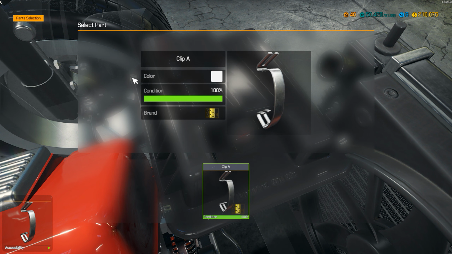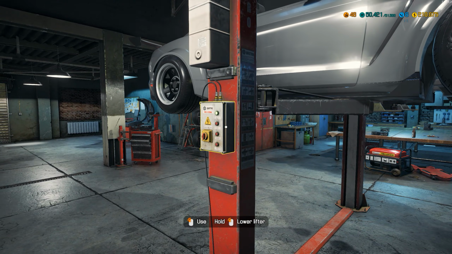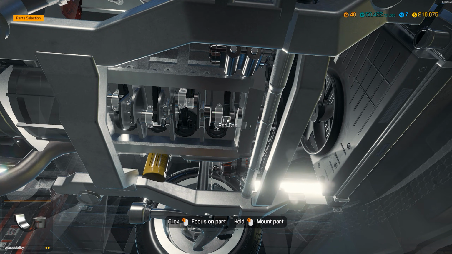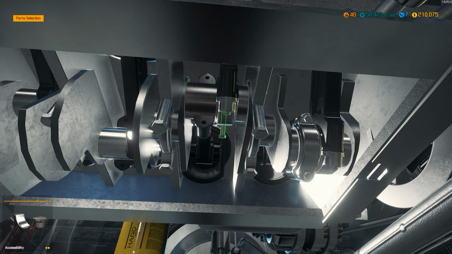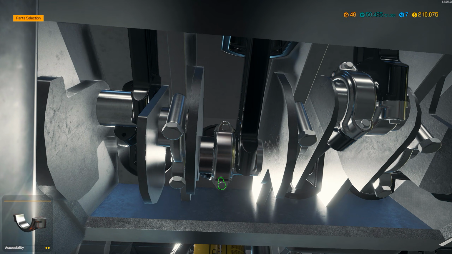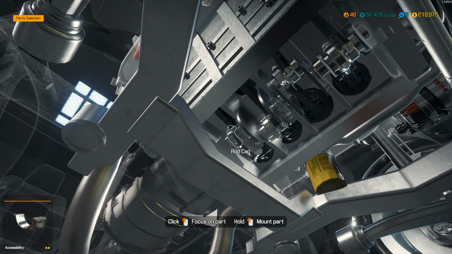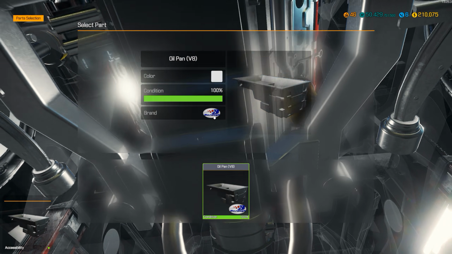Oh man, I can't wait to see this thing on the dyno, dude. It's gonna be nutty. Okay, so let's lift it up. And we will start getting our gearbox and the bottom of everything else in. So we'll go ahead and part mount. Gotta do all the rod caps. These are the annoying parts. Some of these are kind of hard to see. I think there's one more there that you can't really see due to the cross member here. Okay, there we go. And I'll throw the oil pan on.